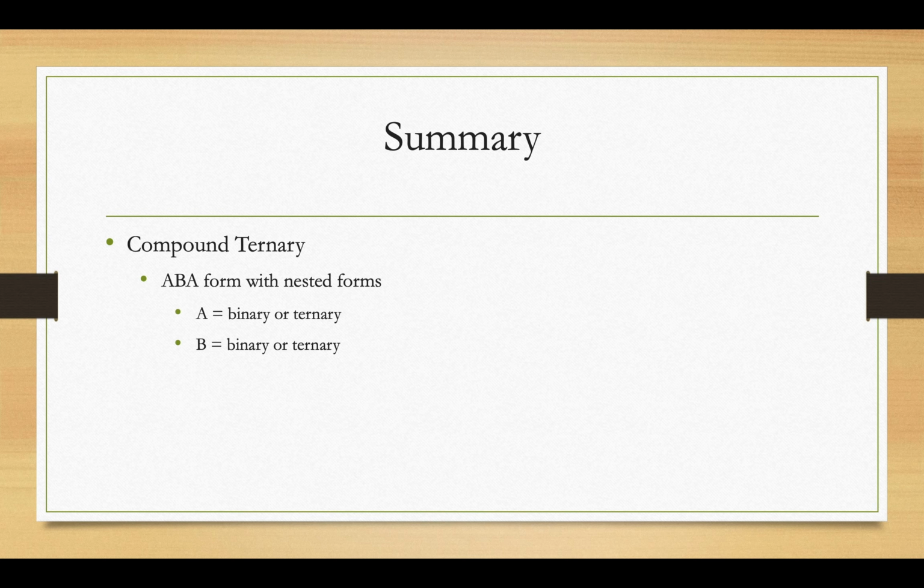Specifically, at least one of the A sections will be binary or ternary, and typically the B section will also be binary or ternary as well. Most of the time, compound ternary movements are full sectional, meaning that all three sections are tonally closed. We saw this in the Rameau example in this video. However, that is not always the case. As the Chopin example illustrates, it is possible to have a continuous compound ternary.